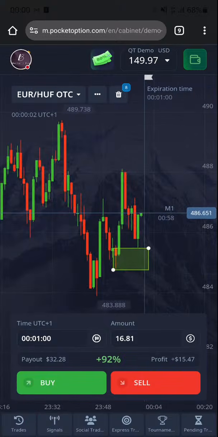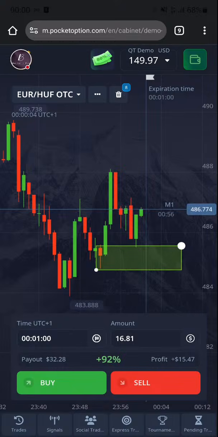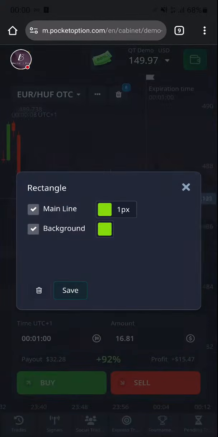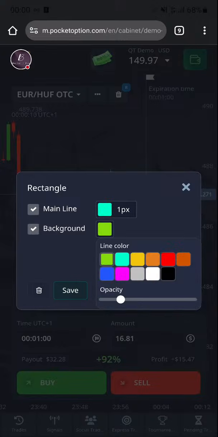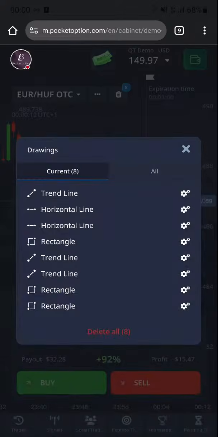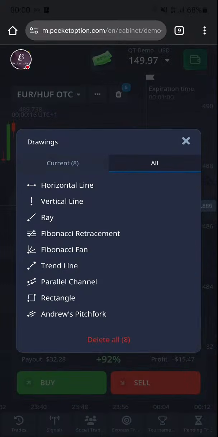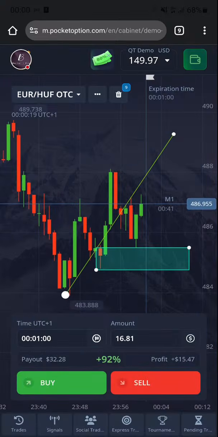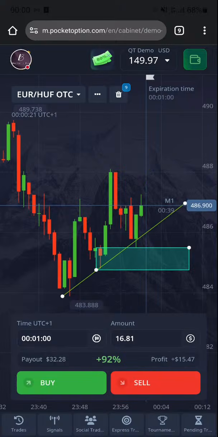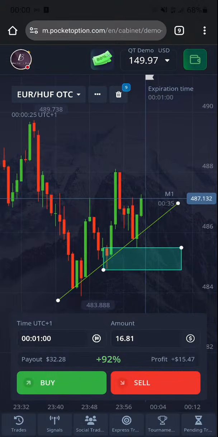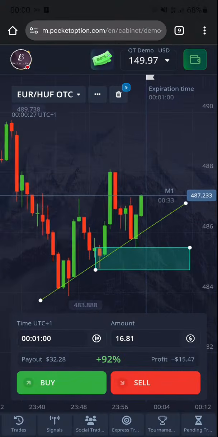Okay, that's good. Now let me tell you why I took this trade. I almost did not take this trade actually. Well, let me show you. You see, this is a supply area. It's not very strong though, but it's doing its best. Now, look at this. So we have this trend line. We have a demand area down here. You understand?